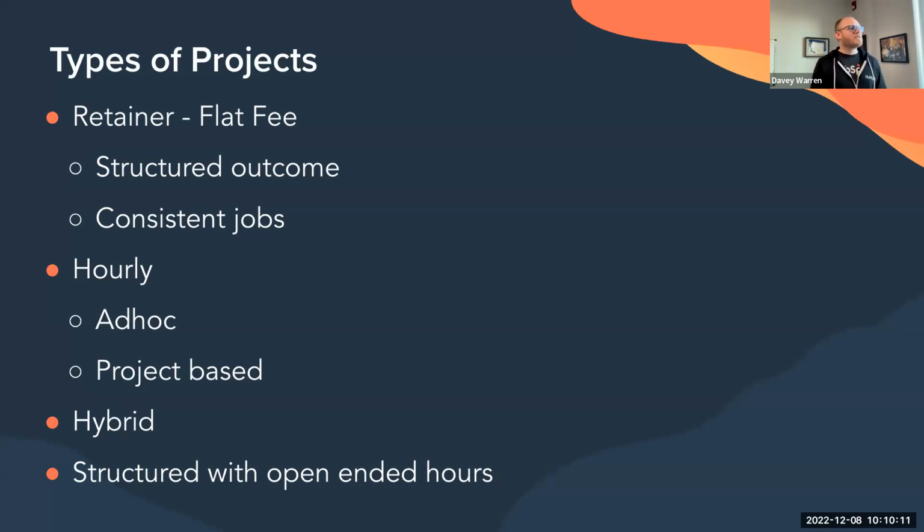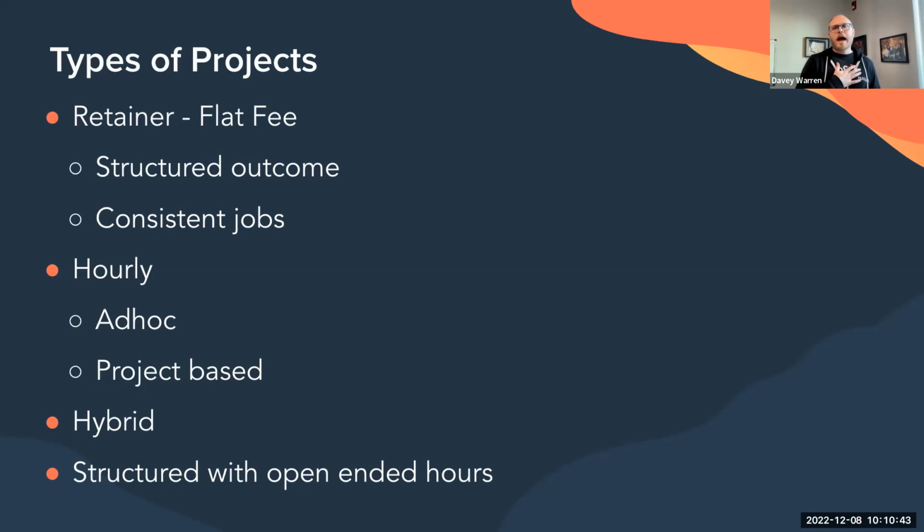A lot of you on this call work with a retainer, you have a flat fee, you take $10,000, $20,000 a month, you manage the entire program. There's a structured outcome. So every month, these 5 things have to occur. There's kind of consistent jobs that are done, and then feedback that comes through that loop. So if you're posting for them, building out strategy, updating websites, you have some consistent jobs, and you're usually taking a monthly retainer, and supposedly everything gets done in that month under that retainer.